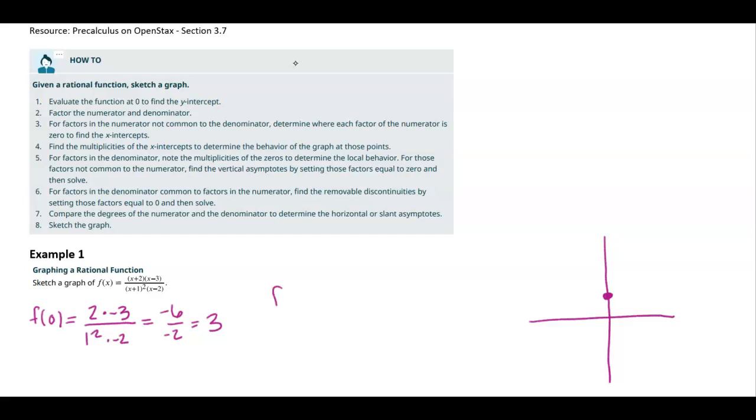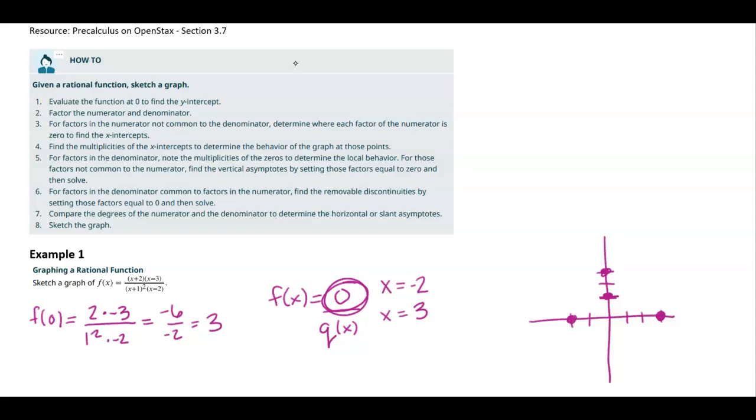Now remember, when any function is equal to 0, and if that's a rational function like this, that means the top is 0, and only the top. So I'm going to have two zeros, x equals -2, x equals 3. You know what? I'm going to actually do this a little bit better on my sketch with a scale. Like that. Okay? And these are both linear terms, so they're going to behave like lines at those places.